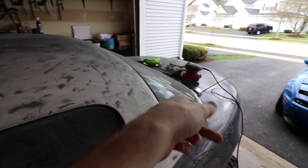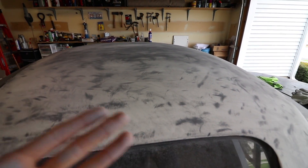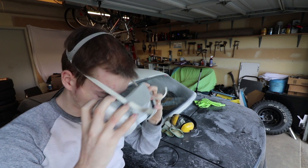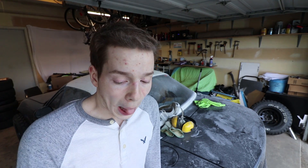So I got all the Plasti Dip off — that's all, just down to the fiberglass. However, you can see that whoever painted this thing last totally messed up; you see all the scuff marks, that big gouge right there. Not very good. So I'm going to keep going at it with a sander, step it up to some higher grit just to smooth it out and get a nice even finish for when we paint. Then we have to dust it all because we're covered in plastic dust. Just finished sanding the hard top all the way down to 400 grit.